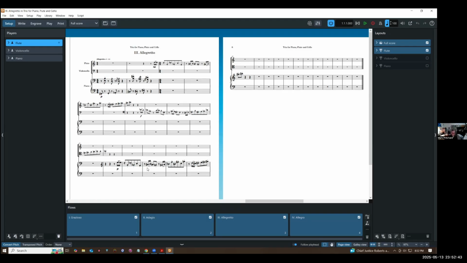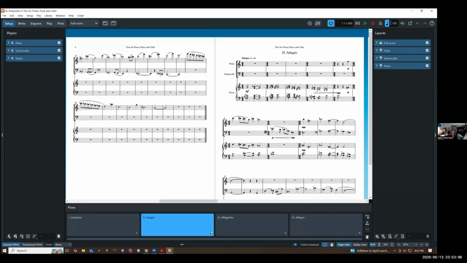Yeah, and the other thing about flow headings, at least in version 5, they seem kind of funky. Like you start adding stuff in the middle and inserting measures, and all of a sudden you've got a flow heading on the last page of the flow as well as the first page. And you've got to mess around with that. So, yeah, that's kind of a bug.